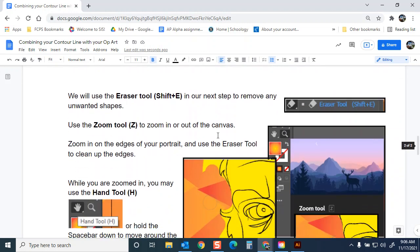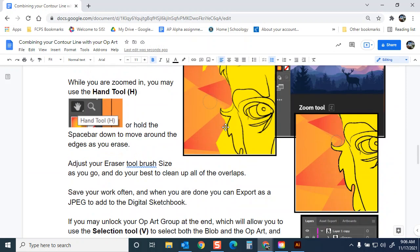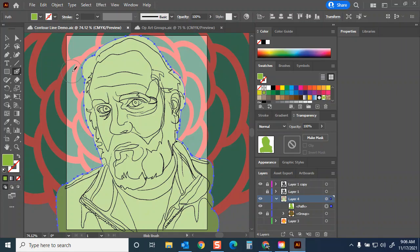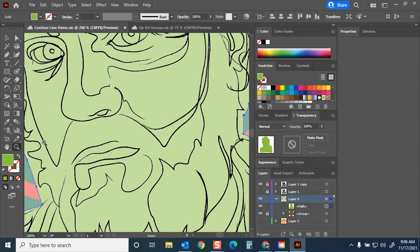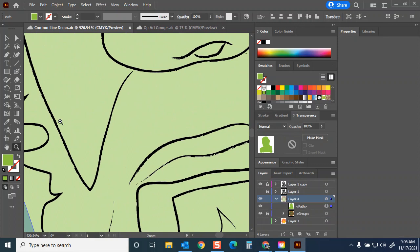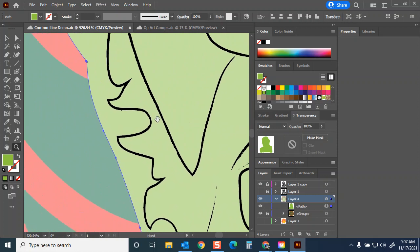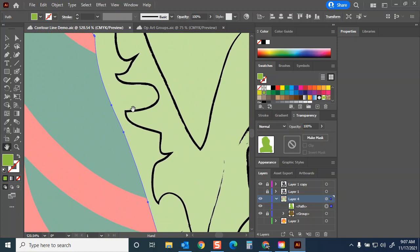So what we want to do is use this eraser tool and zoom in, and use the hand tool or the space bar while we're on the blob brush to navigate around and clean up these edges. Okay, so what I like to do is hit Control plus or use the zoom tool to zoom in on a particular area. Then I am a big fan of keyboard shortcuts, so I usually hit the space bar to get the hand tool. You can press the letter H and that will change it. But if you learn the shortcuts, you'll be able to work much more quickly.